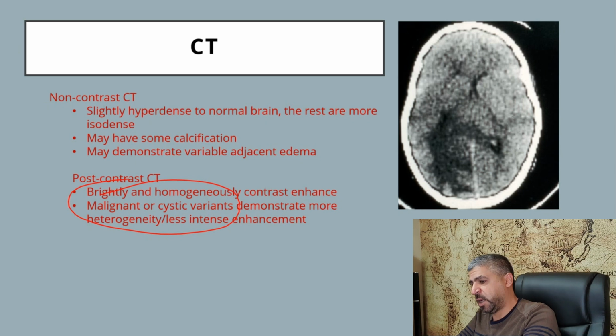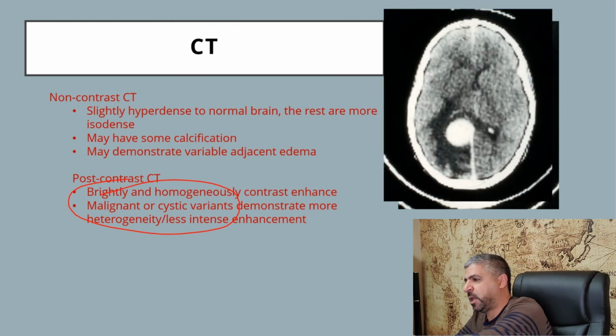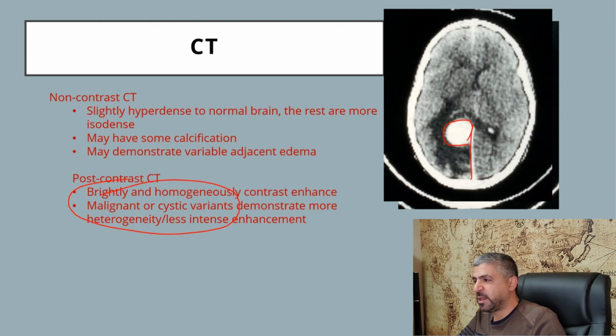It enhances early and it stays enhanced for a late while. For example, in this CT scan, I know the image is not very good, but it's a very good example. You can see here surrounding an edema of this part of the brain in the posterior temporal occipital areas of the cerebrum. And when we give contrast, you will see a very markedly homogeneously enhanced lesion on the right side of the falx cerebri, and it's surrounded by some vasogenic edema.